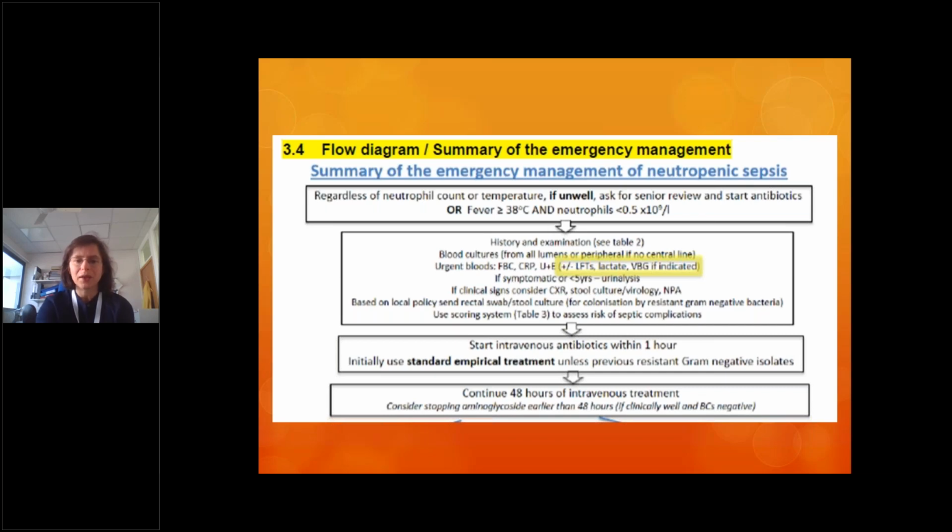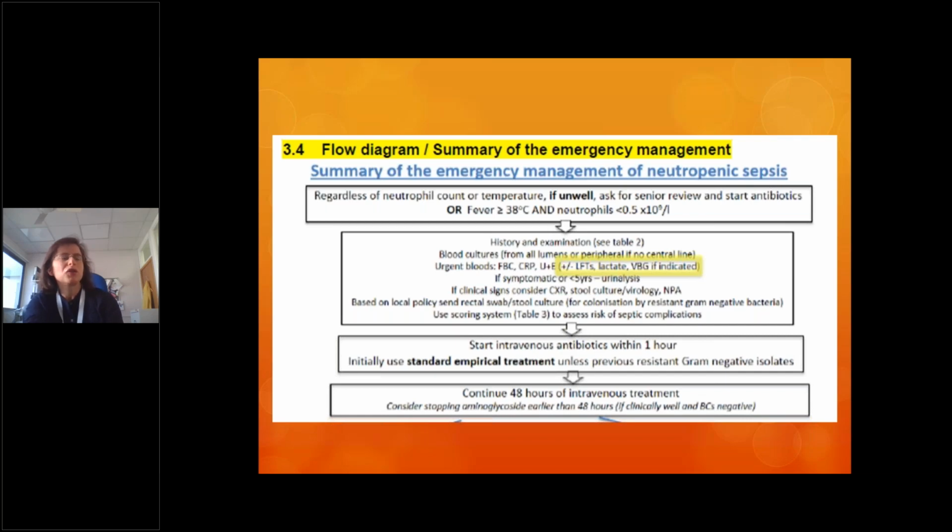Okay. Our supportive care guidelines still talk about 48 hours of intravenous treatment. I'm going to contradict myself in a few minutes. I'm going to show you a different way of doing things, but I would still like you to remember this is what we recommend in London: 48 hours of intravenous treatment. 48 hours is the time where in most hospitals, let's say in all hospitals, you should have better results of all of the cultures, and so you're going to make much more informed decisions at 48 hours.